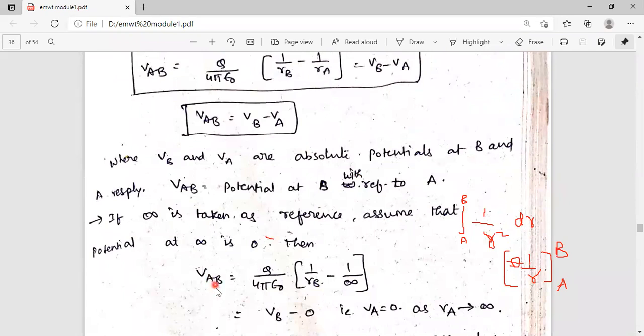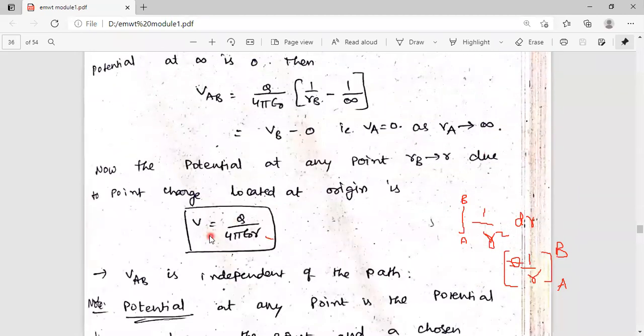Clear? Infinity is A and B is any point. Okay, so you are moving the point from infinity to a point which is a distance r units from the origin. Then what is the potential? The potential at that distance r, meaning at point B. To be clear, again I am using B. B is at a distance r units now. Okay, don't use RB, because we are trying to generalize the problem.